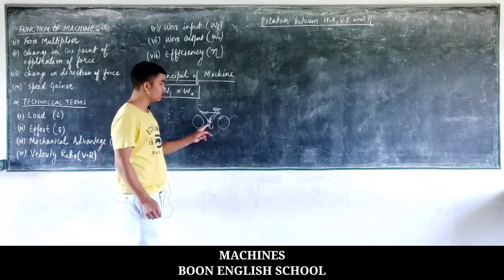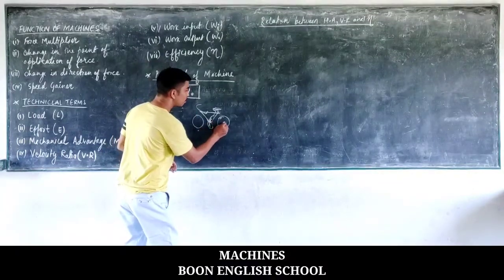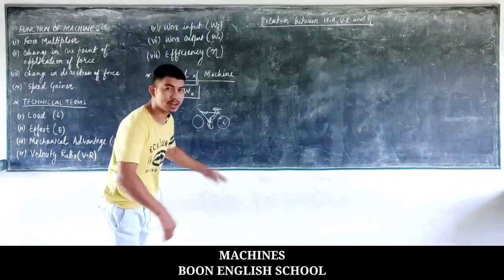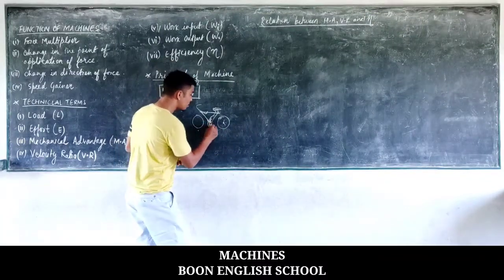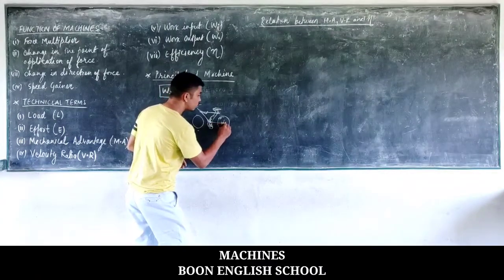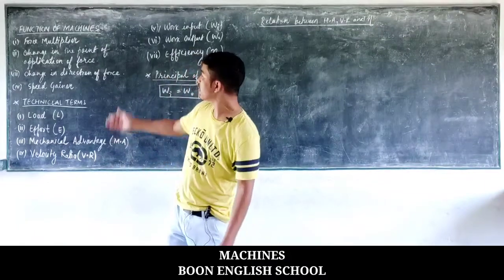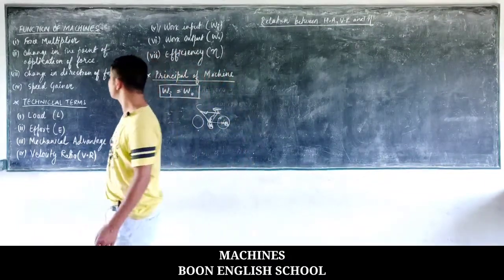Imagine that we did not have this system, we did not have a machine, and we had to pedal at the back of the wheel. How would it be? It would be very difficult, pedaling backwards. So using a machine, we apply a force at A and this force is carried to the point B. The machine can change the point of application of force to a convenient point.